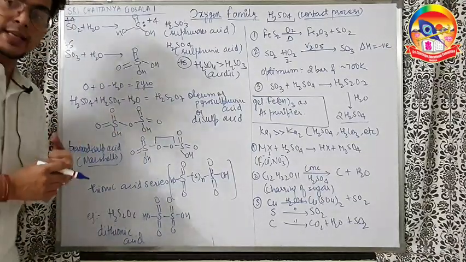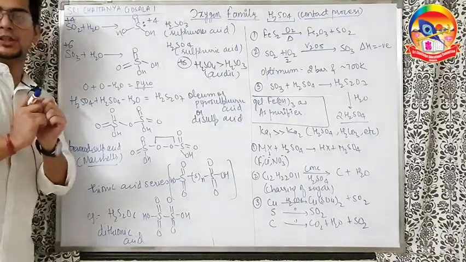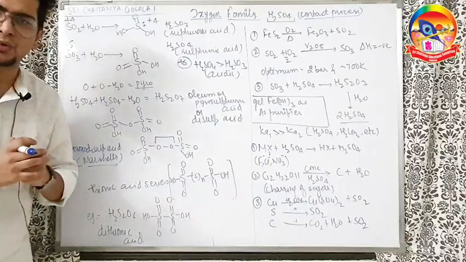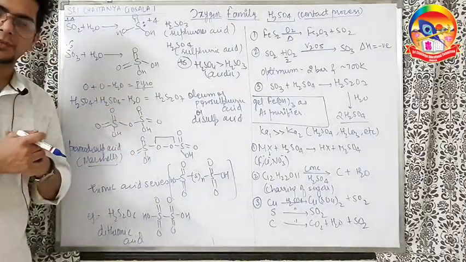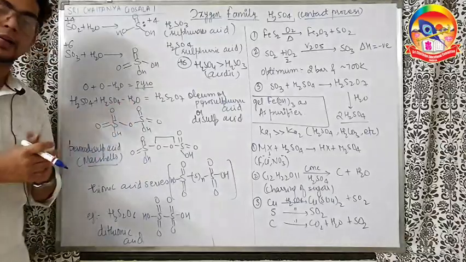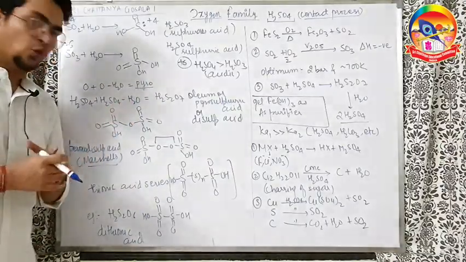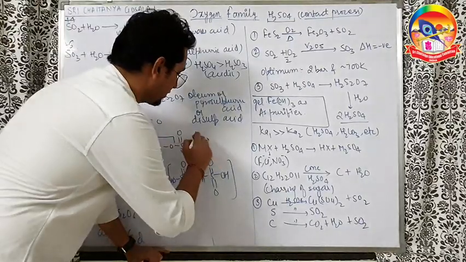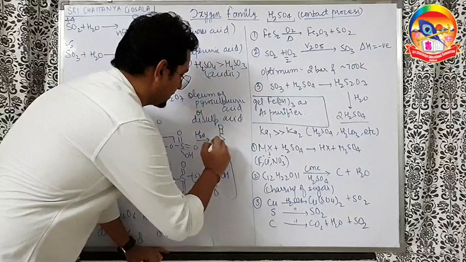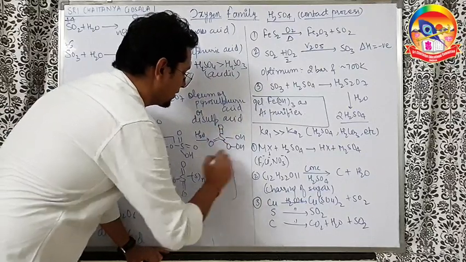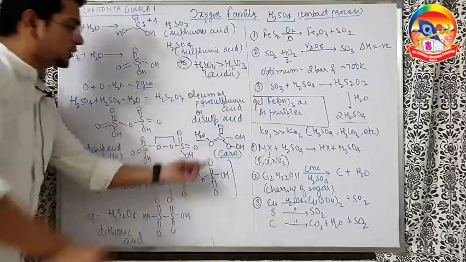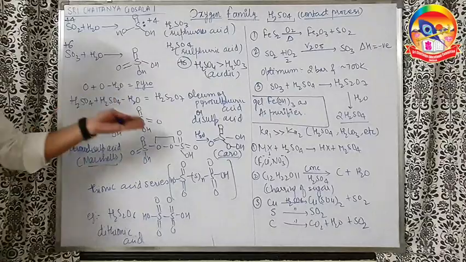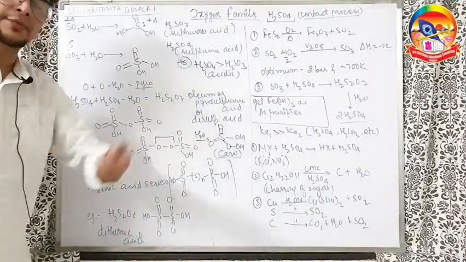The preparation of Marshall's acid you have seen: when you take 50% H2SO4 with mercury, for example, an electrode of very high current density, and you take H2SO4 at 50% concentration, you get S2O8 2-, and that on hydrolysis gives you H2SO5. You can see the structure of H2SO5 also. This is known as Caro's acid. This is peroxosulfuric acid. Just like sulfuric acid, one O-O bond came here, so peroxosulfuric acid. And peroxosulfuric acid on further hydrolysis gives you H2O2.